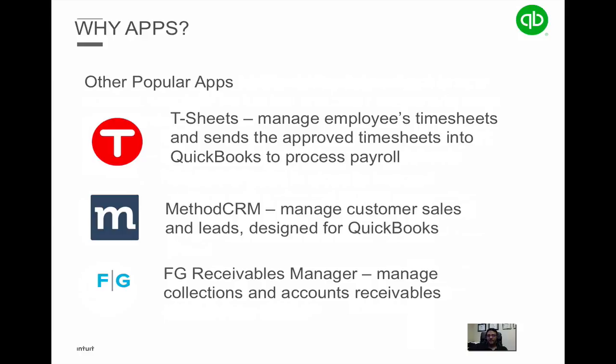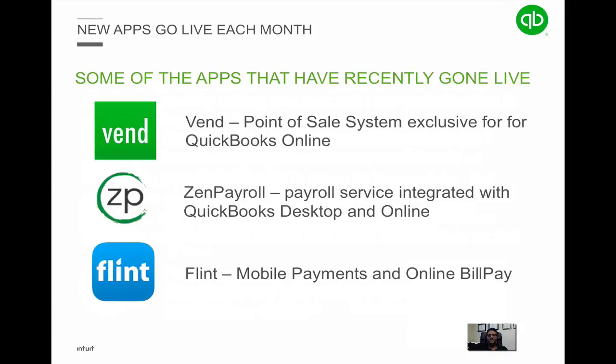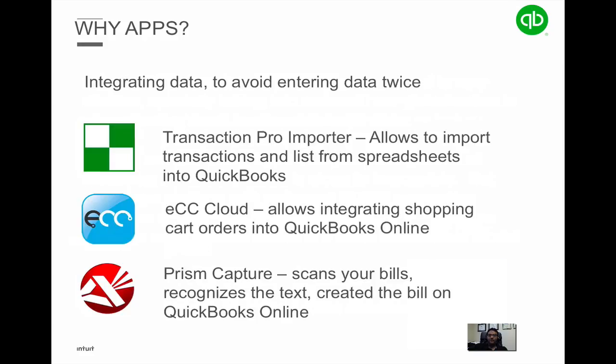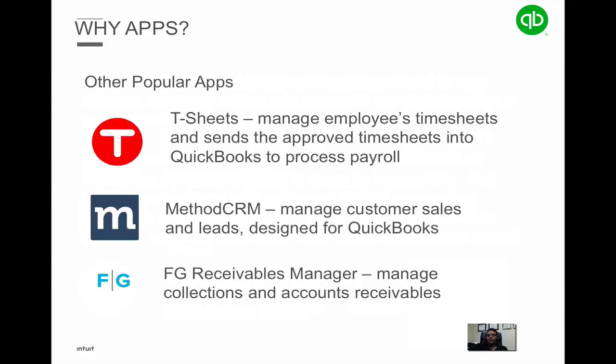Now, the interesting thing about T-Sheets, I'm going to go back to this slide here real quick. Zenpayroll is this payroll service I was telling you about that integrates with QuickBooks Desktop and QuickBooks Online. But what's interesting is Zenpayroll, it's actually compatible with T-Sheets. They can integrate. So not only are these apps transferring data back and forth from QuickBooks, they're actually now transferring data within each other. So this is all to make the process faster, right?